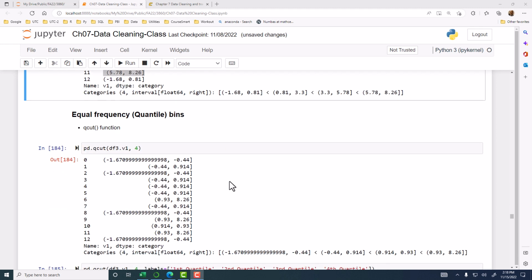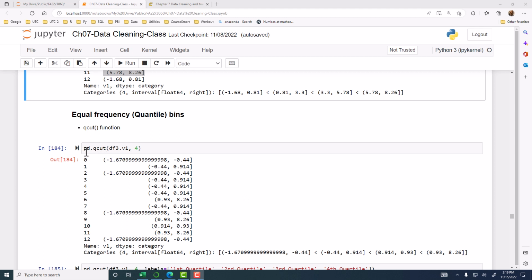Okay, now let's look at quantile bins, or qcut, pd.qcut. Now we are not going to be specifying the intervals themselves. We will simply say how many should go in each interval, and pandas will figure out what those intervals are. It's like pd.cut with equal width, but it is not about the equality of widths, it is equality of contents within intervals.